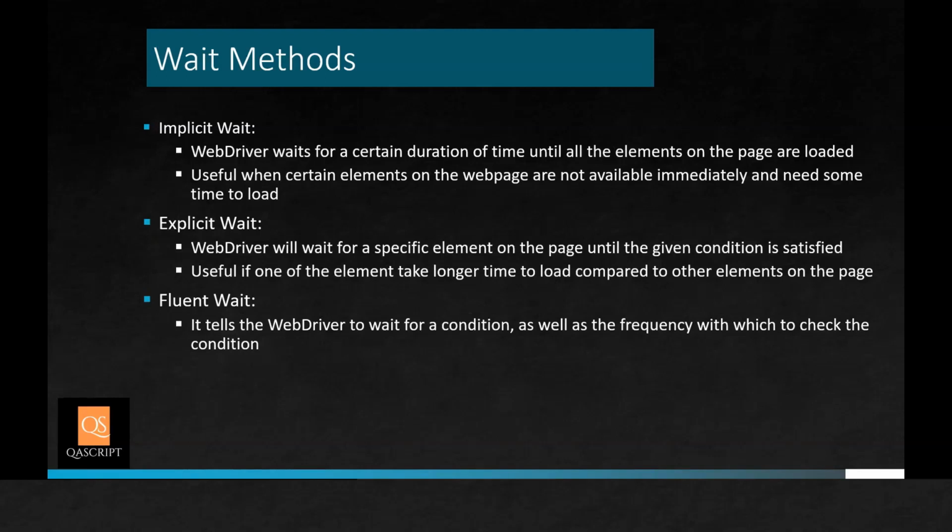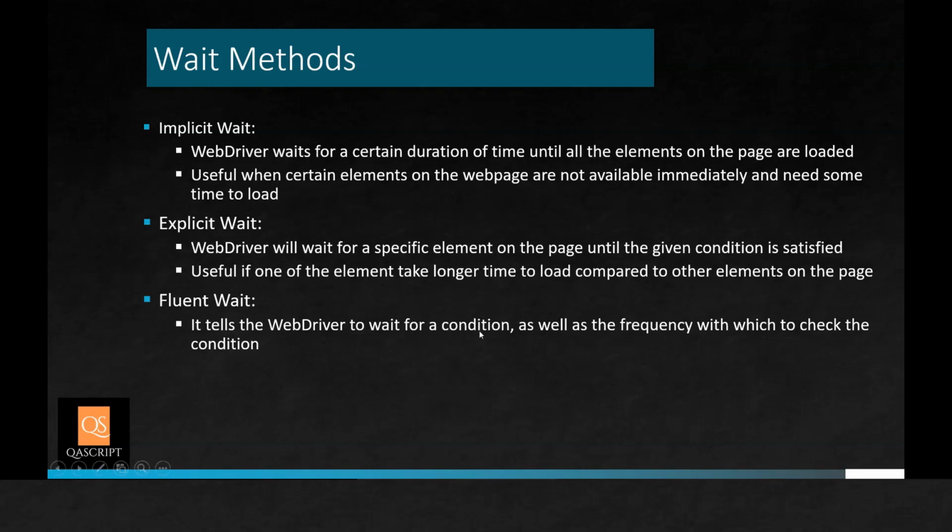So we can specify that frequency. We can also ignore exceptions inside this particular method. So fluent wait is, you can call it more specific for your scenario, right? Where you don't want to put any static wait, but you want to do it dynamically. You can specify the frequency, so it is basically dynamically waiting for that particular element which you have specified on the WebDriver. Okay.